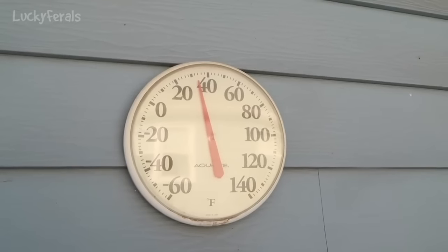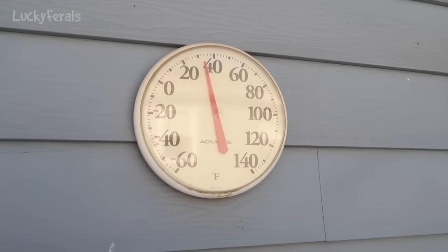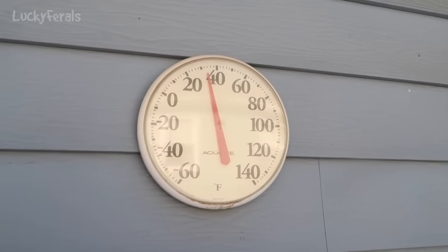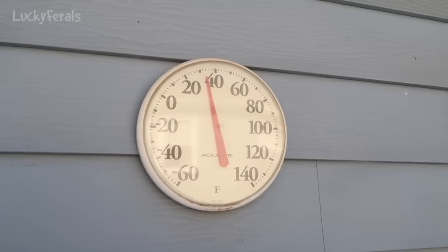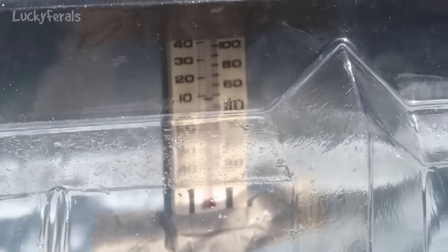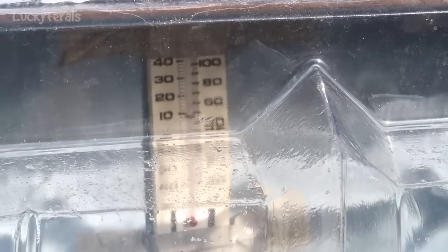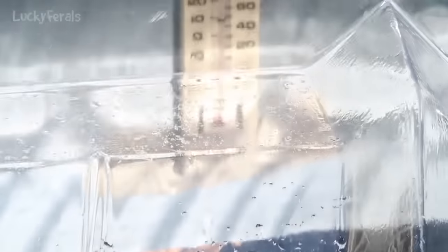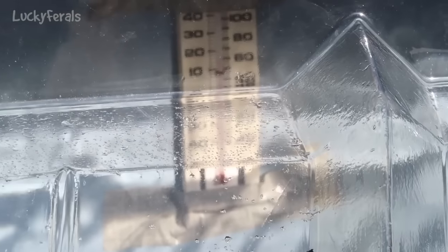Right now, it says it is 34 degrees out. It is so bizarre that I look at a thermometer that says 34 degrees and I think that's warm, where I should be looking at that and thinking that's freezing. The thermometer on the side of Hydrox's cat shelter says it's 60 degrees in there. So maybe that black rug, see the black rug? Maybe that's definitely helping to retain heat and make the temperature rise.